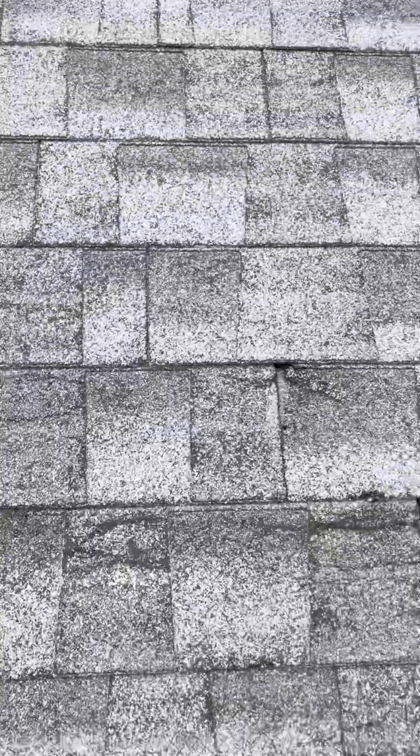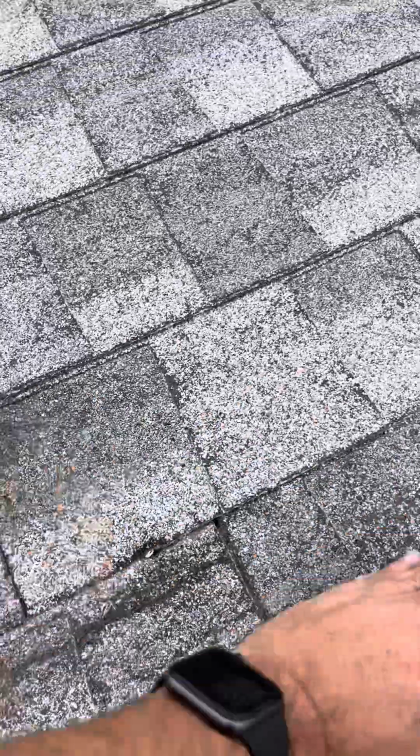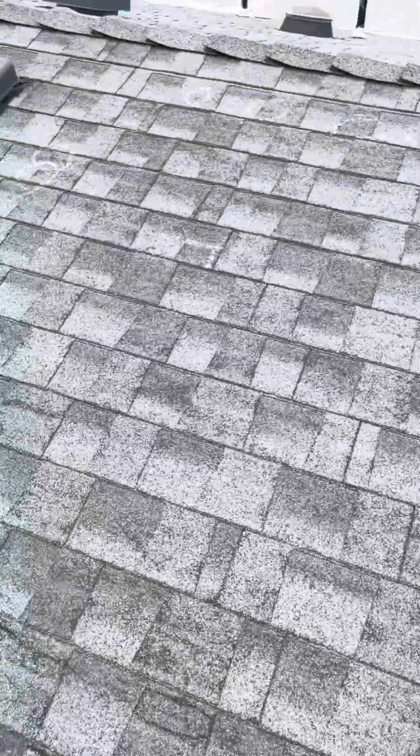You can see here, just by doing the repairs on this lower one, it also damages the top shingle, thus making this roof unrepairable.